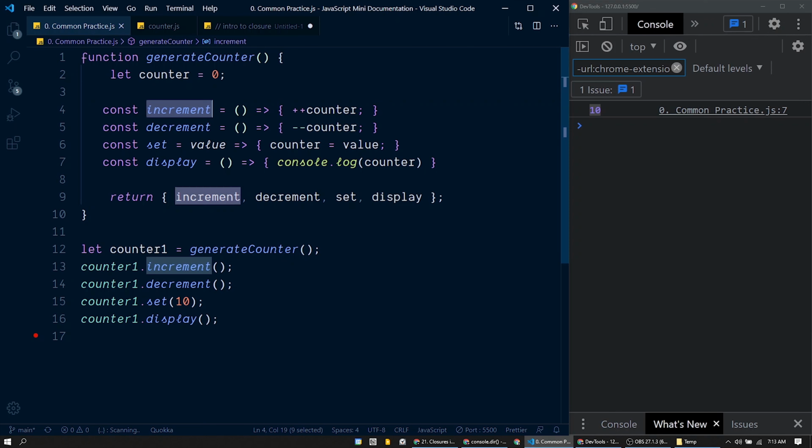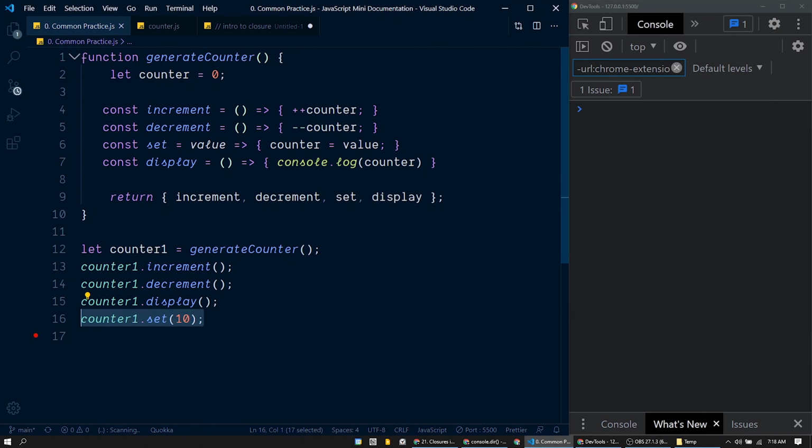Suppose the function closure had the value of the counter instead of the reference; initially all of these function closures would have the value 0 like this. So when this function increments the variable to 1, it would only happen in this increment function because it has the value rather than the reference. So that proves the point. Closures remember the variable through reference rather than the value.